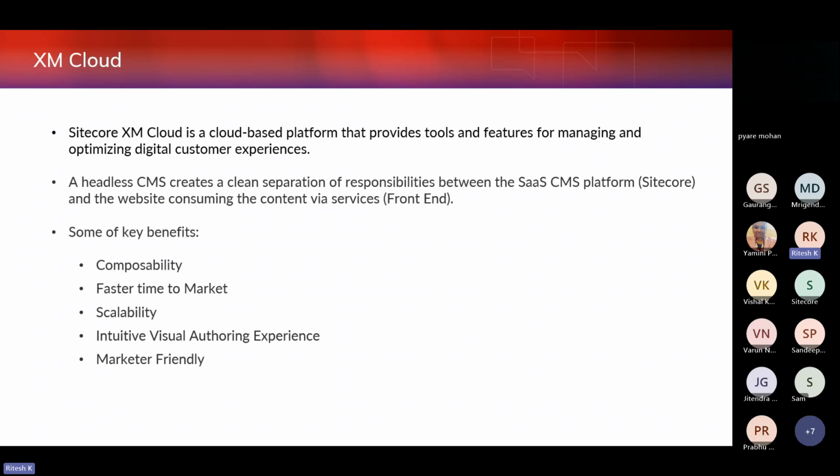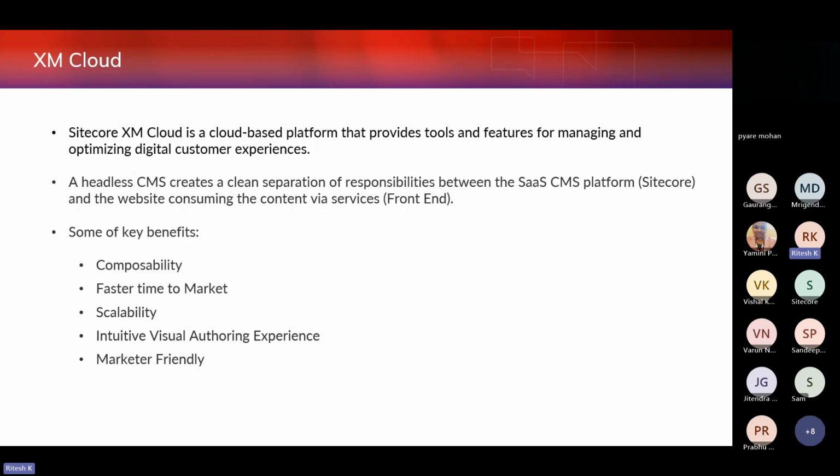It is scalable because it is in the cloud and adjusts based on the load. We are not managing any kind of infrastructure. XM Cloud is hosted by Sitecore, and all the content is delivered using Experience Edge. Experience Edge is, you can say, a CDN available over the cloud and easily accessible. It is locally available to access the data. So that's the scalability benefit.